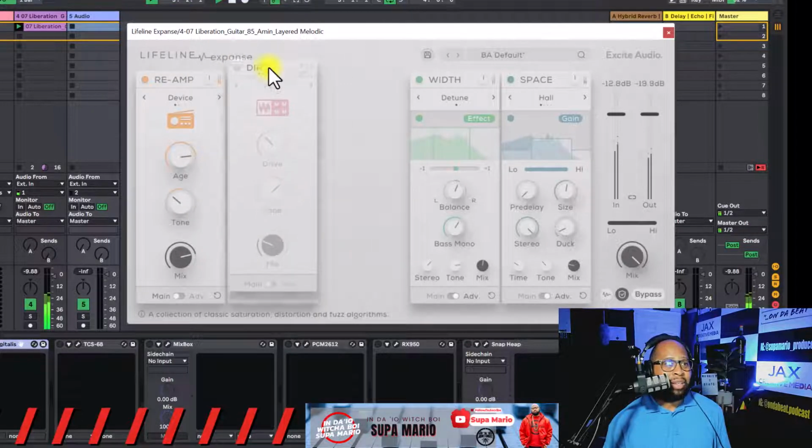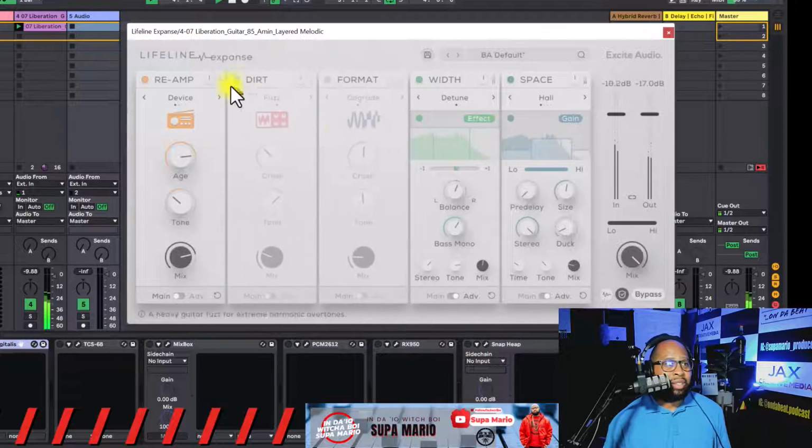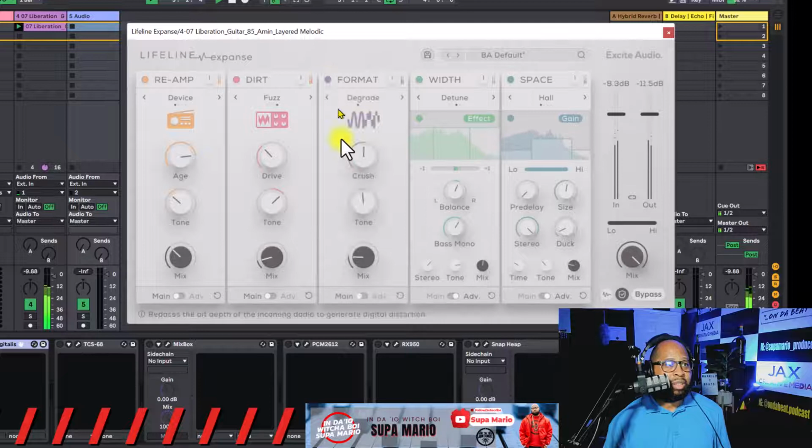All righty. Ooh, that's nice. See how subtle everything is? Now we got this overall dry wet mix knob, but we can also gain stage. Looks like we're good on gain staging.